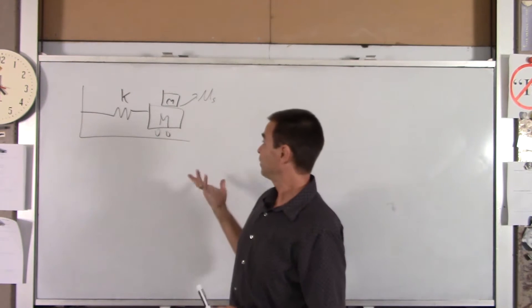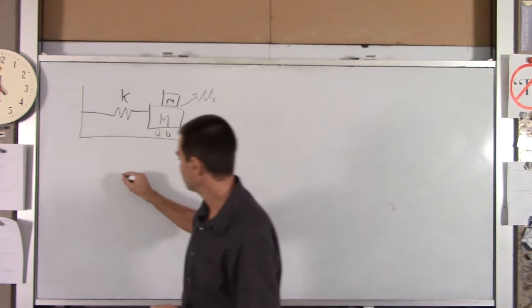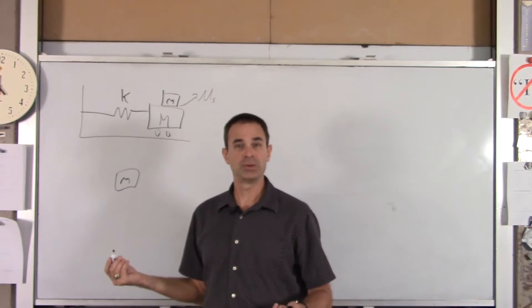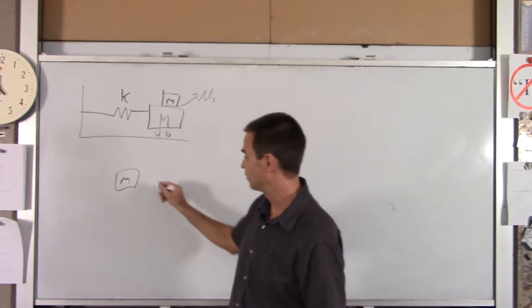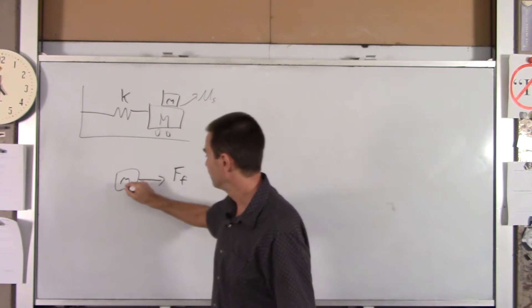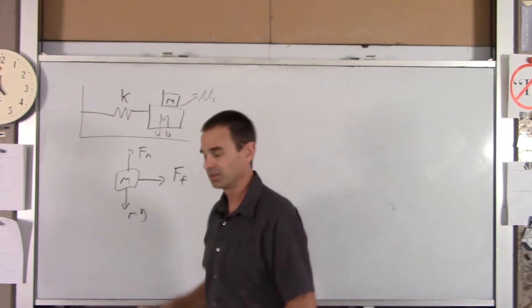So since we've got two objects moving, I'm going to have to draw two FBDs. I'll start with the little dude. So here's the little dude. What force moves him left and right? Well, it's friction. And I don't really care which way he's moving at any given time. So let's say he's accelerating to the right. That will be the force of friction. We've got little mg acting on him and F normal acting on him.